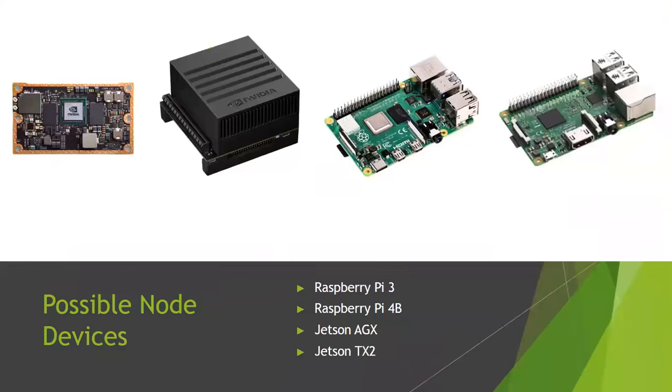So these are the 4 that we did not go with. The Jetson AGX and the Jetson TX2 are really nice. They do really great stuff, but in the end, they are either too expensive or they draw too much power. And so some of the more feasible options were the Pi series, the Raspberry Pi 3 and the Raspberry Pi 4B. The 3, while it was great value, it wasn't powerful enough. And the 4B, it did have a lot of good things going for it, but the GPU performance was not as good as we wanted it.